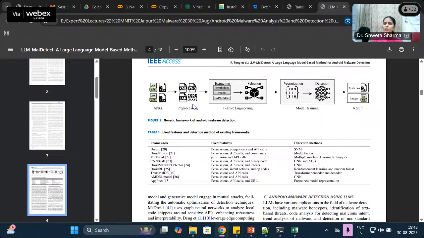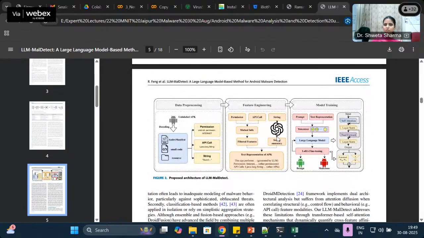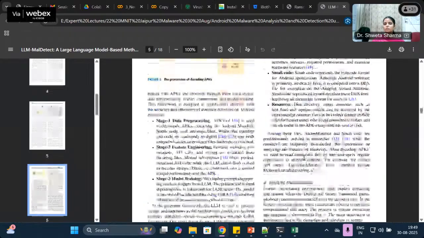They took the APK and pre-processed it, getting code, jar, PNG, XML, whatever they got. They did feature engineering, placed it nicely, trained the model, and got malicious and benign. And during the LLM stage, you can see here that they gave it directly to the LLM, and the LLM finally gave the output, whether it is benign or malicious. Same encoding, decoding, everything is automatic. So the LLM has given it. The only thing is the features they have used are permissions, API calls, strings; everything they put nicely and gave as input to the LLM model. And this is how it worked.